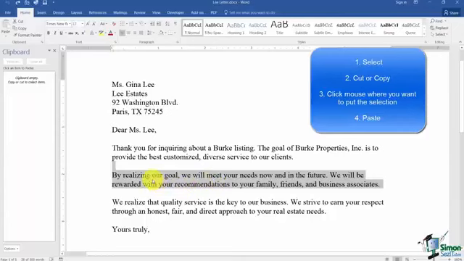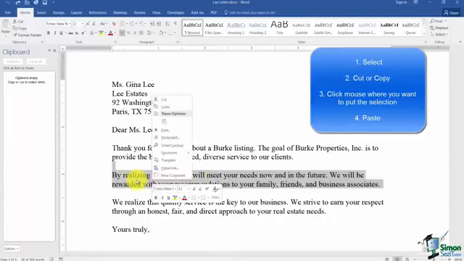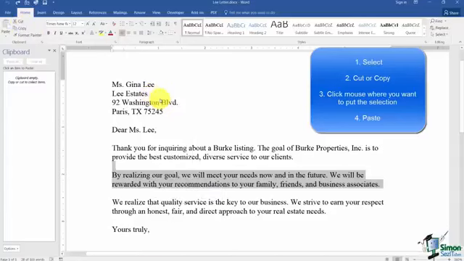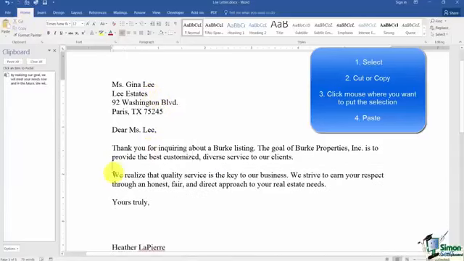Now to cut, I can right-click anywhere in the highlighted area and notice that my option is here, or as I showed you earlier you can cut right up here. Either one is going to work fine. I'll go ahead and choose cut. Notice it's gone from my document, but it's on the clipboard. Now even if you're not showing the clipboard, it's still there.